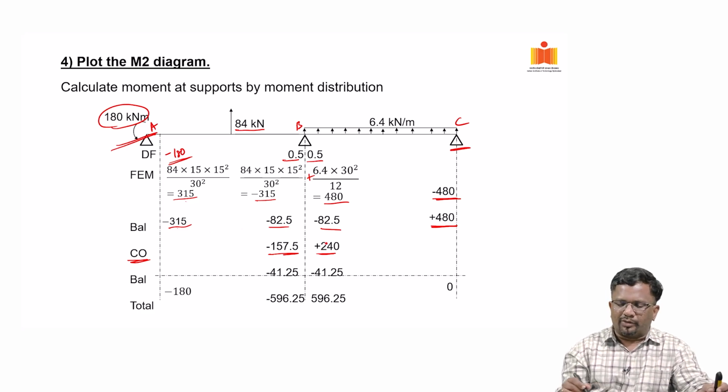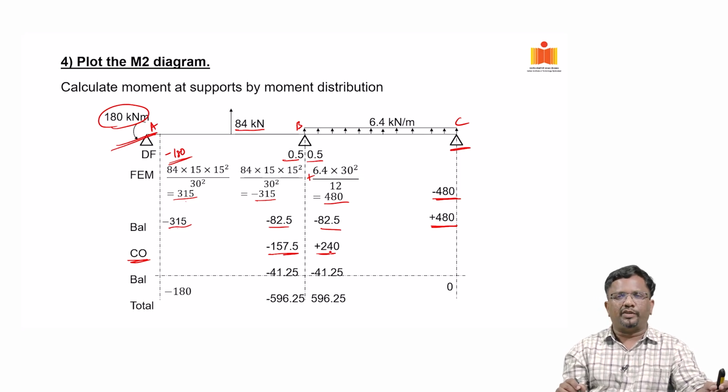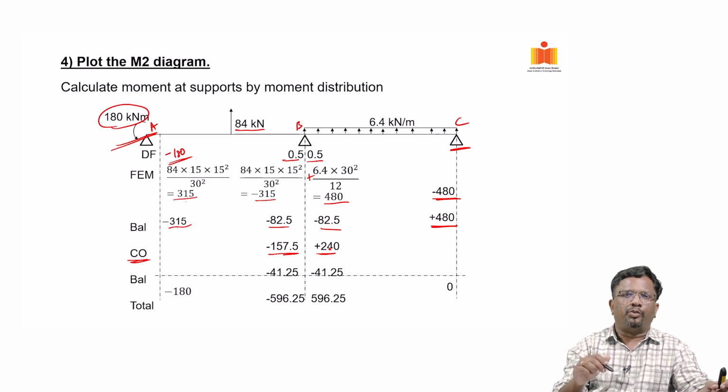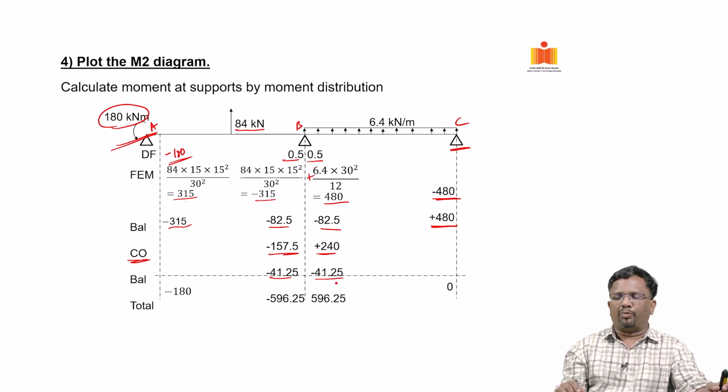Though we have balanced at this location, because now I am carrying over this moment, again the joint has become unbalanced. So, how much is the total unbalanced moment that I have? You see here, it is 82.5 plus 82.5, which is excess. Now, I have to provide a minus 82.5 and I am proportioning that 50-50, which is minus 41.25 and minus 41.25. Now that we have balanced, I do not need to carry over anything to support A or C because they are simple supports, not continuous or fixed supports, right. So, now we have balanced it.